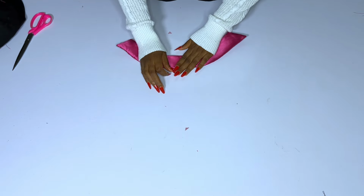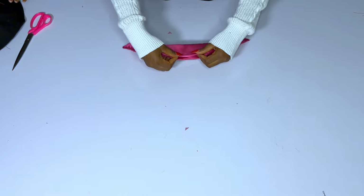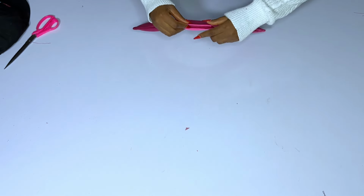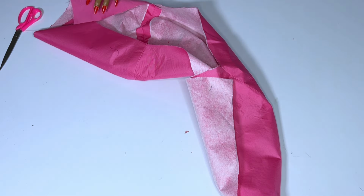So right now I am done, and I'll go ahead and give it a nice press, right? I'll give this particular one a nice press. Now after ironing it, I will also keep it aside.